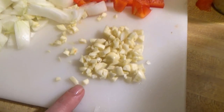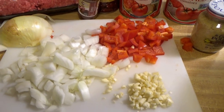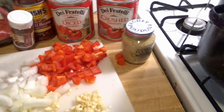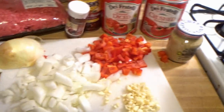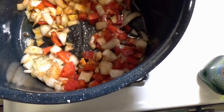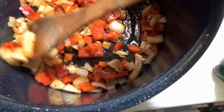I forgot to mention garlic — I'm using fresh garlic. I chopped up the onion and the red bell pepper pretty big and chunky — think meaty, think filling. I have some olive oil heating up in the pan and I'm just going to add the onion, the red bell pepper, and then the garlic last. I like to build flavors. I added some chili powder right to the vegetables because it really does make them taste better — it blends and mingles all the flavors together and gives it more flavor.